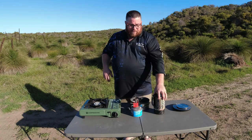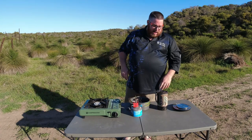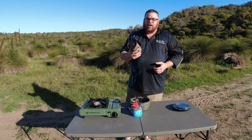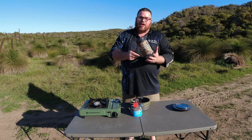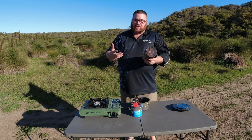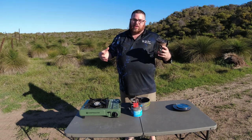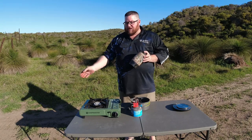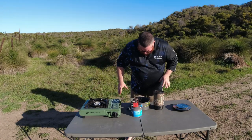The Jetboil is an all-in-one system — you can throw it around, rattle it, nothing falls out. It has expander legs on the bottom of the butane cartridge for stability. What I like most is the way the flame system works: it doesn't matter how windy or rainy it is, this thing is boiling water and doing whatever you need quickly. The other two stoves are very exposed — any wind slows them right down.